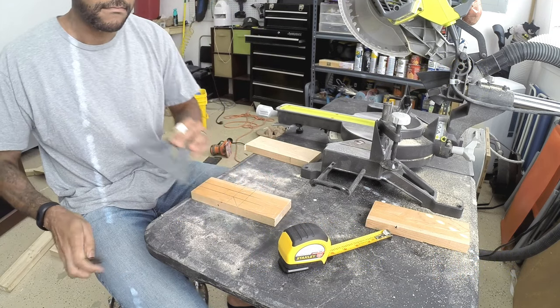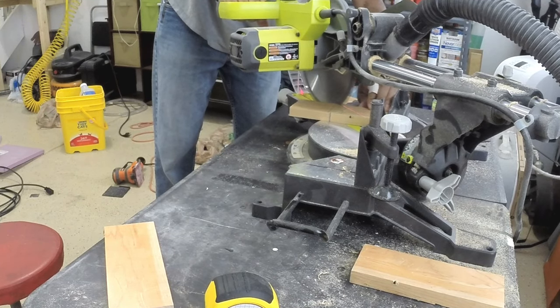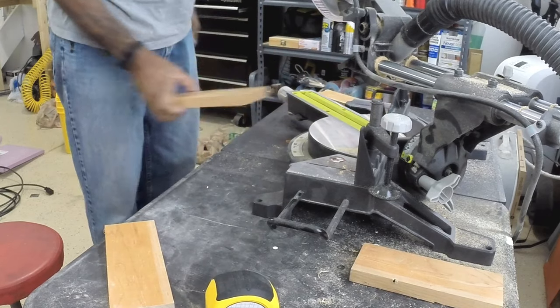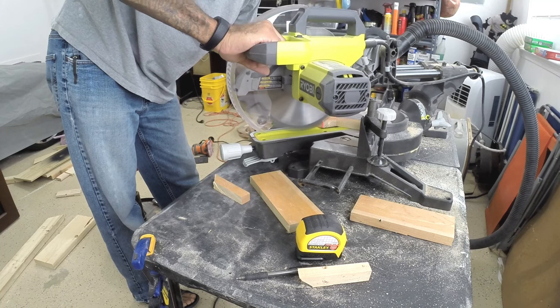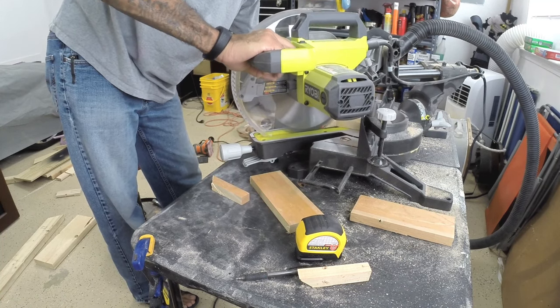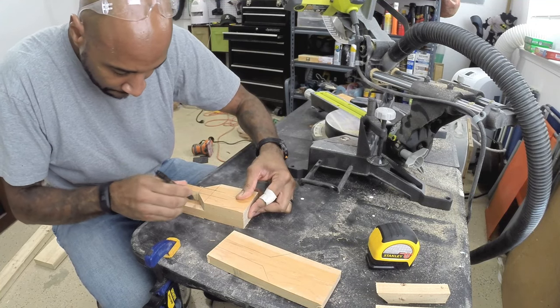Now for the tap handles. I actually ended up doing these three times, pretty much. I did the first one initially, and then after I had finished it, I didn't like the way it looked. Then I did a set of three, and as I was finalizing those, I realized they just didn't match each other. So I used a technique — I don't know why I didn't start with it — because I did it for the legs of a kitchen table that I built.